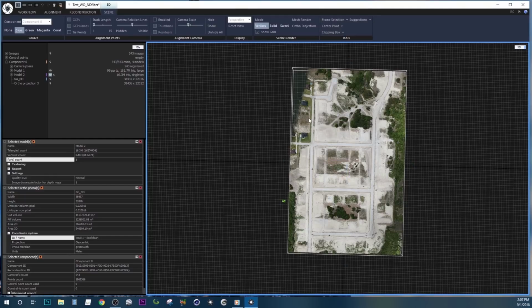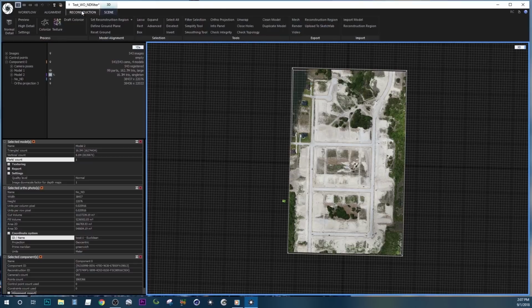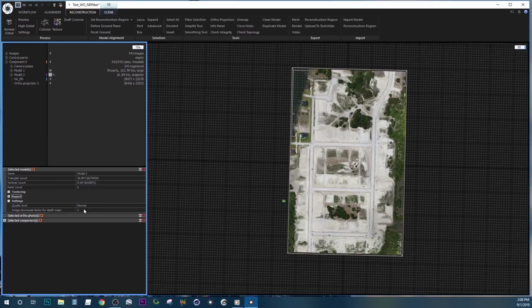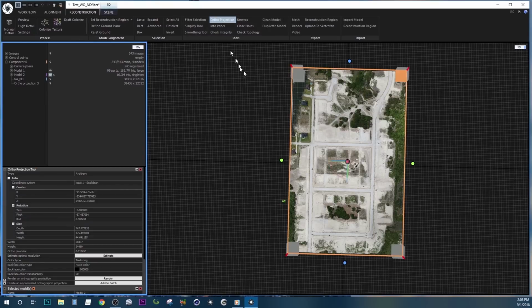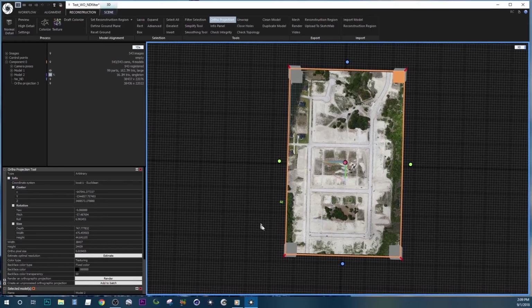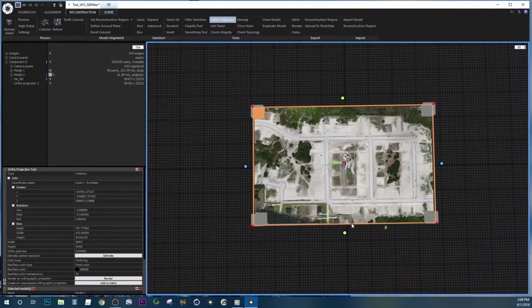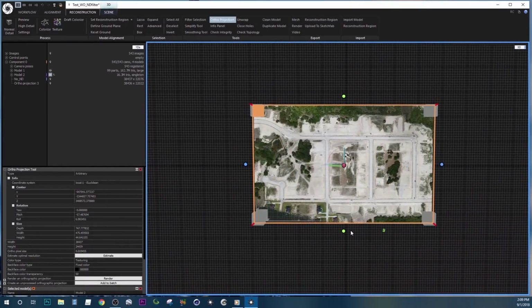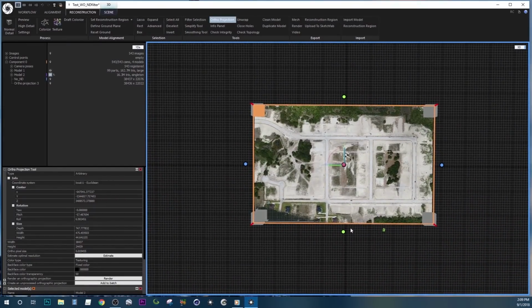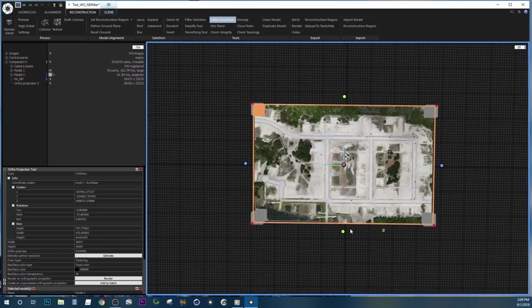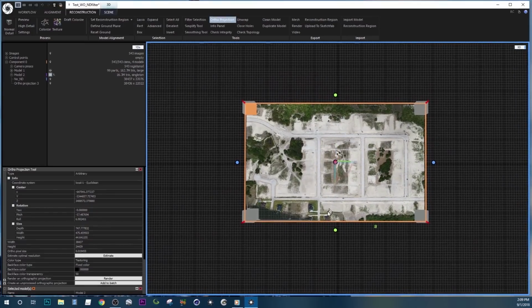All right, now what I want to do is take this point cloud and turn it into an ortho mosaic. So I'll go over here to the reconstruction. The thing to remember about this is that there are options that will now show up in the settings that will allow you to render your ortho mosaic. And also you have to pick your projection or your coordinate type, your datum that you're going to use. The thing is, if you don't pick the right one now, you'll have to recreate your ortho mosaic in the correct datum or projection.